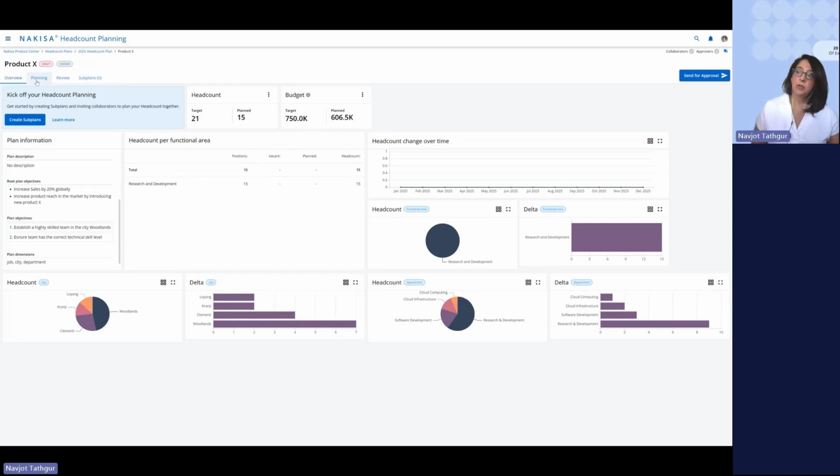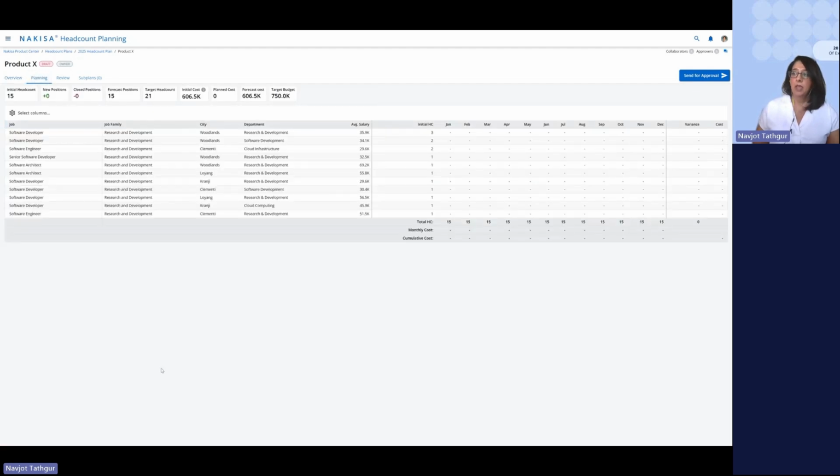So with this, I'm going to go into the planning tab. This is where I do my planning. It shows me every job that is in my organization. I've got some additional fields of data added, city, for example, department, job family. There will be others that can be added here as well.